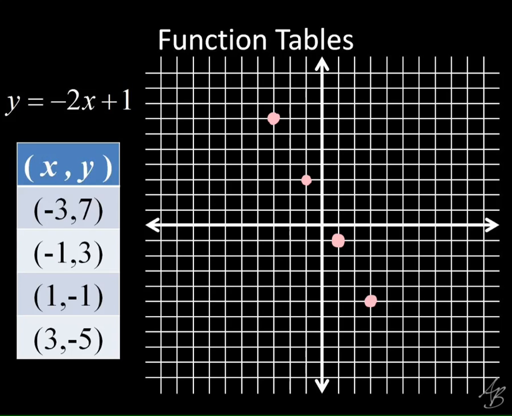We can actually use this to check to make sure we got the right answers. Because if they're not in a straight line, let's say this point right here was somewhere over here, we could see it wasn't a straight line. We know we did something wrong. So this is really useful for us because it's easy to check to make sure we did everything right. We get all those points, and to show that they're in a straight line, and that that line is really going to continue forever, it's not just those points, but all the points in that line, we're going to put arrows at the end to show it goes on forever.